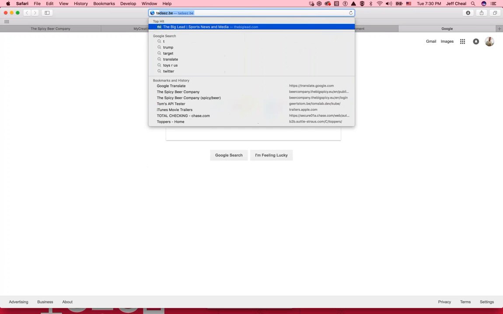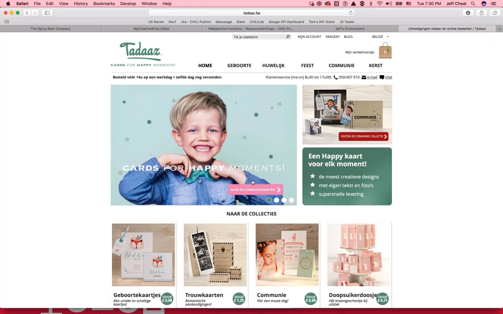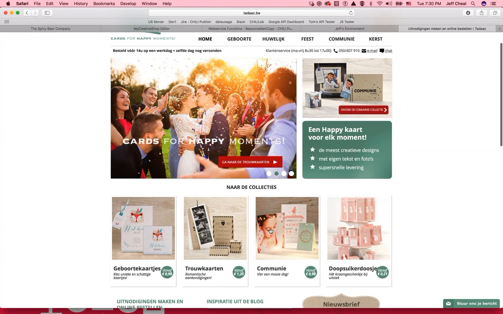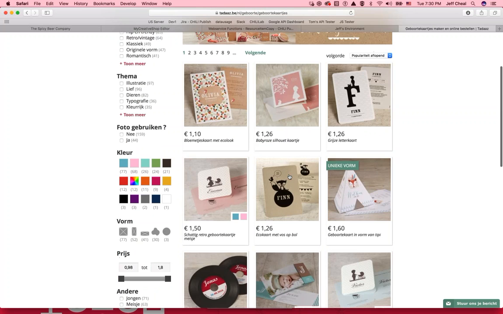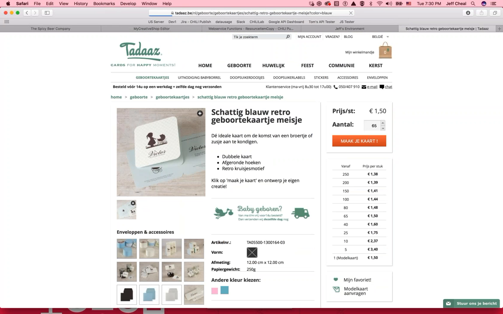Now, let's take a look at another example of this and another great integration. We have a company, Tadaz. They're, I believe, a Belgian-based company, but they do invitations in much the same way. So they are allowing a user to find an invitation that they'd like to build for themselves. They click on that invitation. All these thumbnails are produced on their own by their system. But when a user finds an invitation that they'd like to edit, they make a click on that invitation, and that's when they make a call, actually after they add it to the cart.